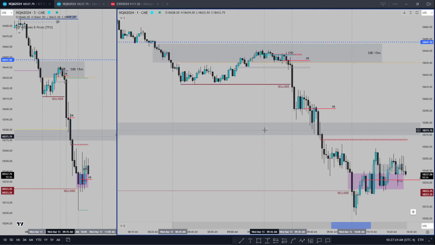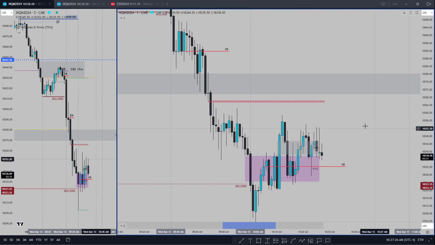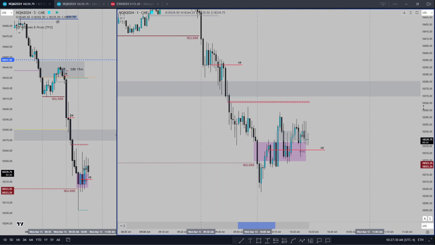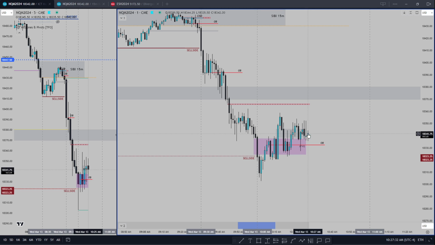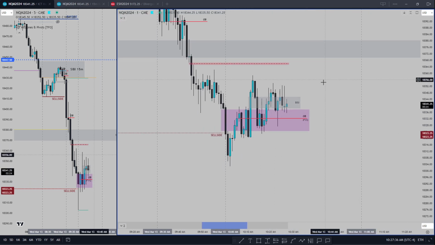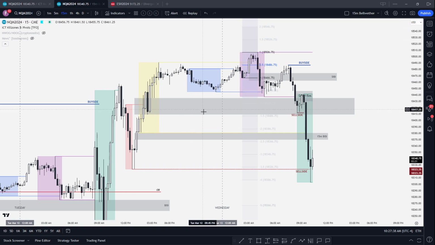So there's kind of optimal times. We're still meandering around here. I really couldn't care less. So we'll go ahead and wrap up the stream there. If you manage to get the 20 points in this fair value gap, great. If not, you've got to be careful as we are reacting off of this 15-minute gap.